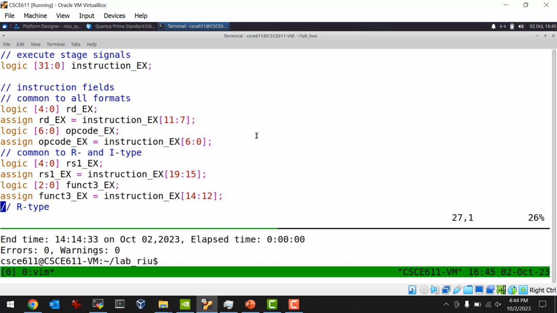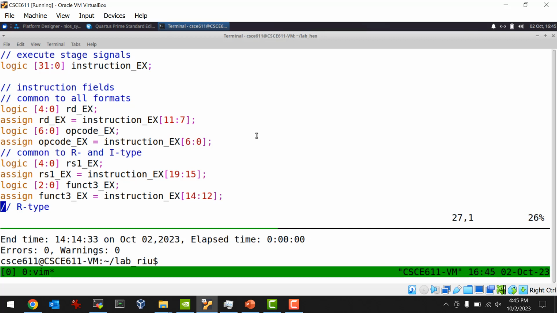So this line of code is not going to use any hardware. There's no logic here. You're just assigning an alternative name to a part of instruction EX. So this doesn't cost any gates or wires on the FPGA. This is free. It's just there for the benefit of you as you debug the code and as you write the code, as you design it. So I think it's pretty nice.